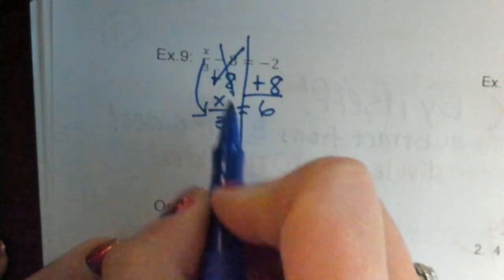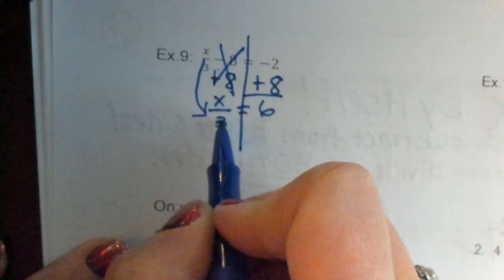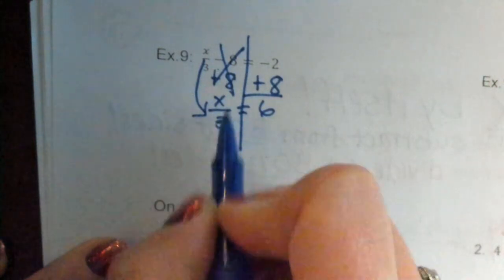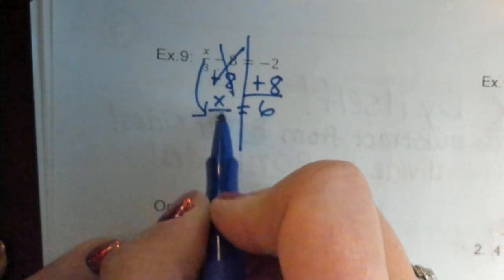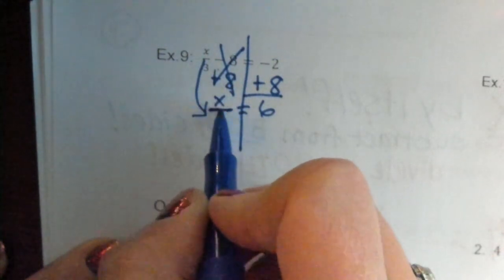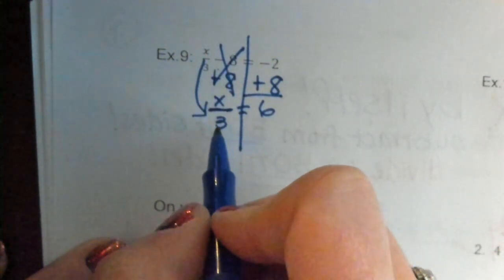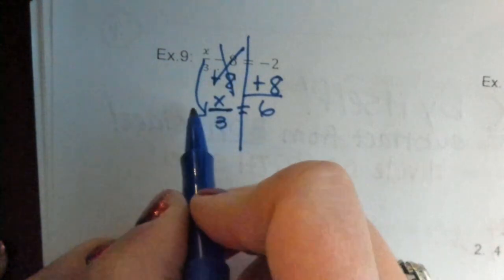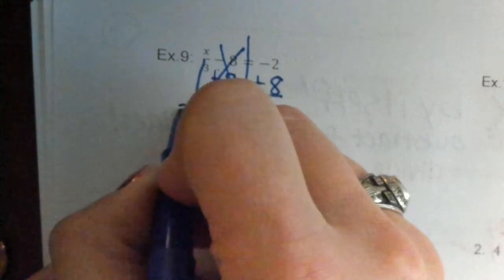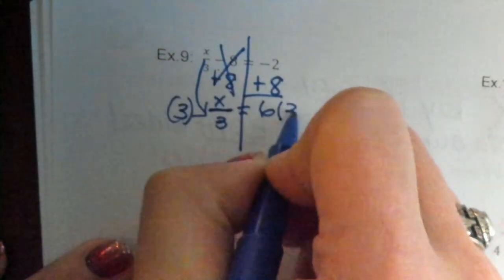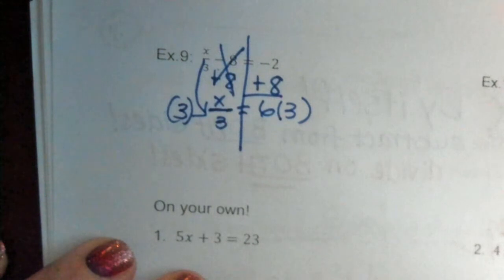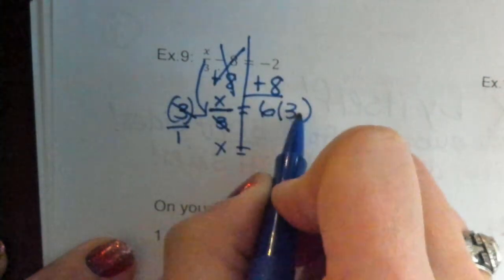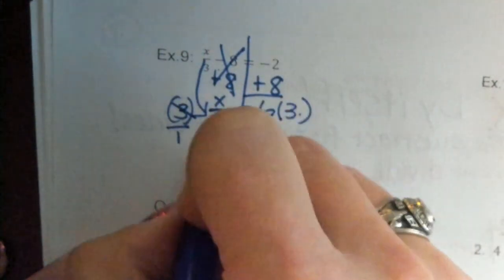Alright, so what is happening here? What is attaching this 3 to the x? How can we get this x by itself? Well, what we see here is a division. X is being divided by 3. So what's the opposite of division? Multiply, right? So to get this 3 off the x, we're going to have to multiply both sides by 3. And when we do that, it cancels the 3 out, and it gets our x by itself. And we end up with 6 times 3 is 18.